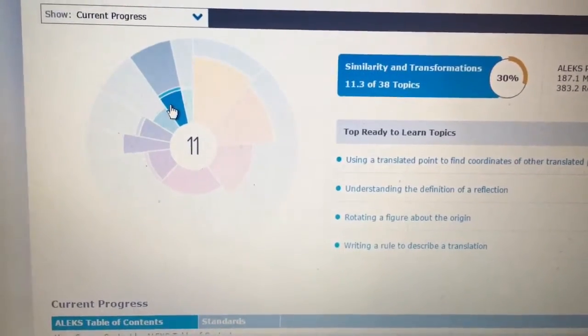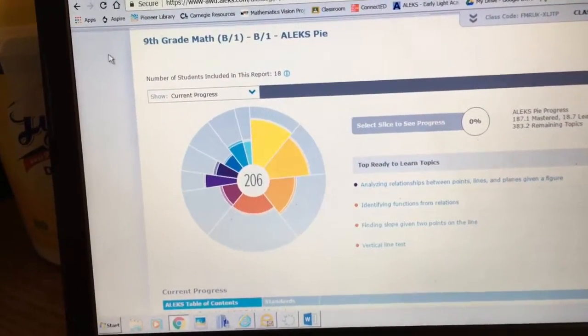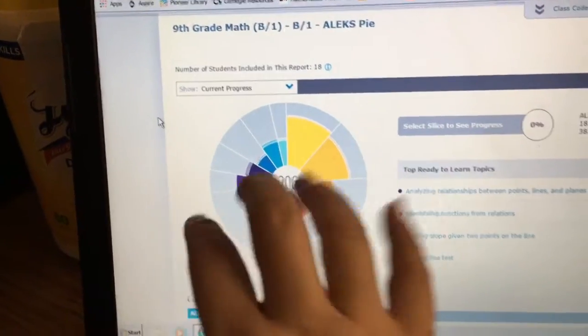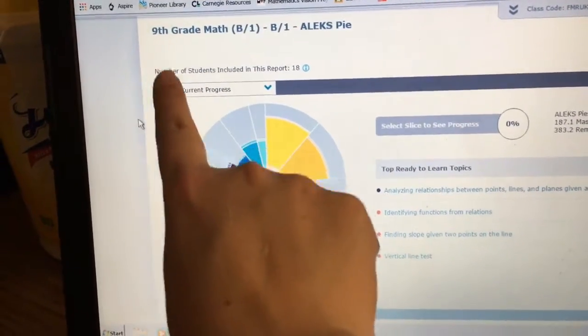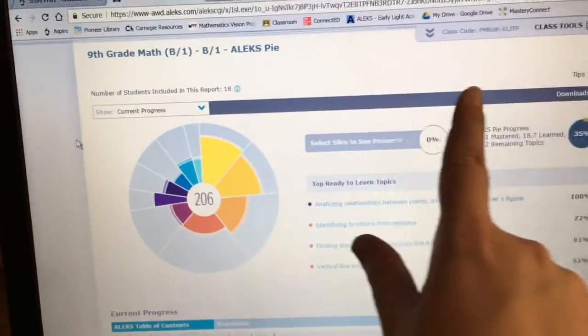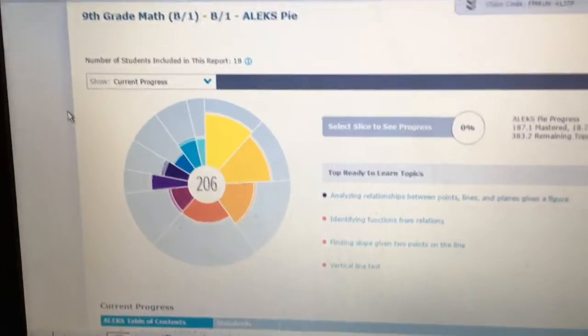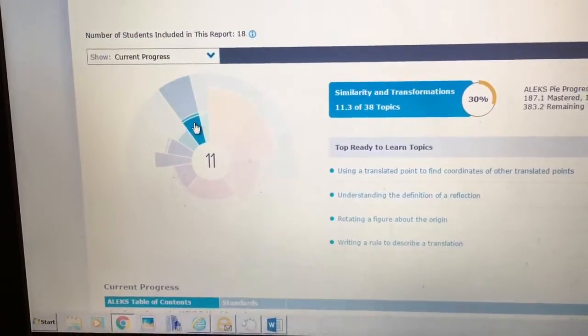So you learn the lesson and then practice. To practice, you're going to continue your path. When you log in, there's going to be a button that says continue my path. You click it, and a problem will come up. At the top, you can push the down arrow and it shows all the possible topics. That's called the carousel. You can keep sliding through that carousel until you see similarity and transformations and practice those.